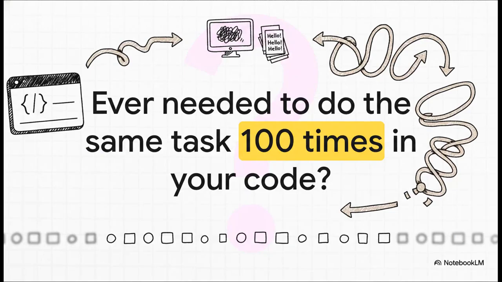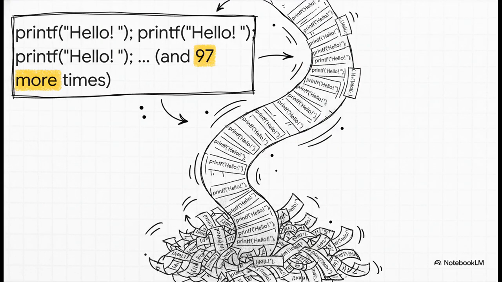So let me ask you this. Have you ever needed to do something simple, say print hello to the screen, but you had to do it 100 times? How would you even go about that? Well, the first way you might think of kind of shows why we need a better solution. You could just copy and paste the printf statement 100 times. But as you can see, that is just a mess.